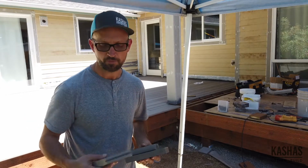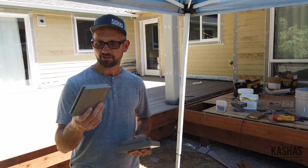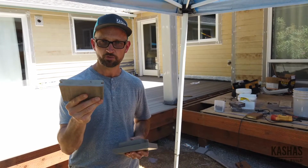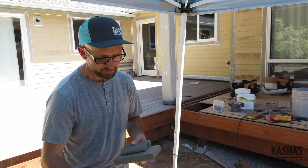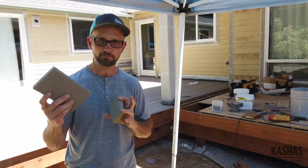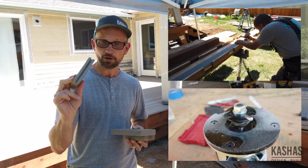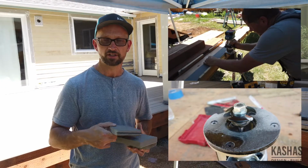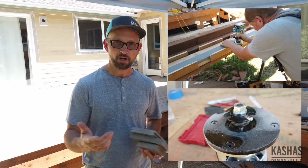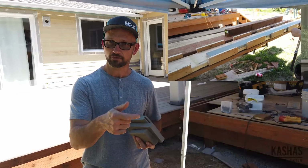A couple things you need to know about is, first of all, if you want to do a hidden clip system with the groove, this guy, the 5.5 inch board, is the only one that comes grooved. The new boards do not. So in order to use a hidden clip system, the traditional one anyway, you've got to router a groove into the board in order to use the clip system. So our man Rob came up with a jig to do that, and here's what that looks like.